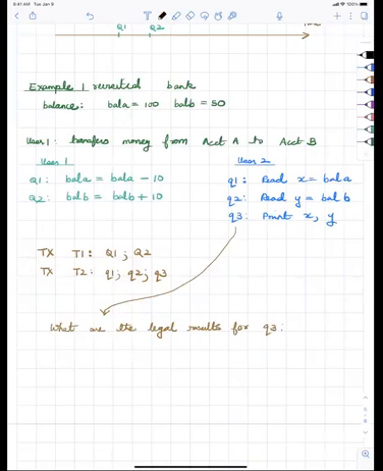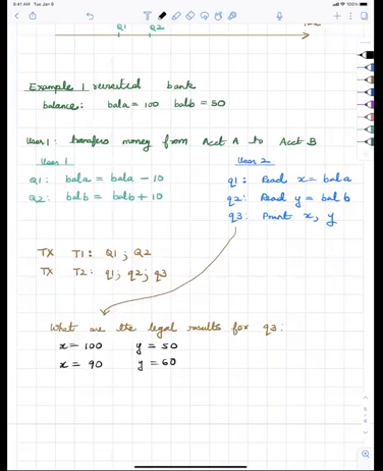Either X is equal to 100 and Y is equal to 50, or user 2 prints out X is equal to 90 and Y is equal to 60. Does that clear to everyone? You shouldn't see something where $10 is higher or lower. The sum total should still be $150, whichever way you do it. That is the legal way this should happen. Anything else must be wrong.